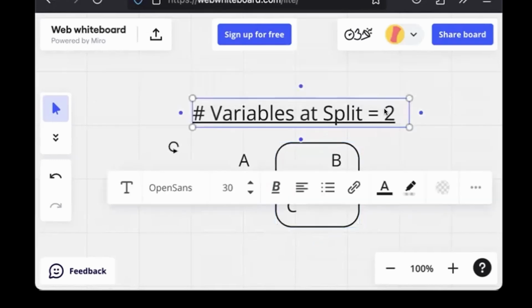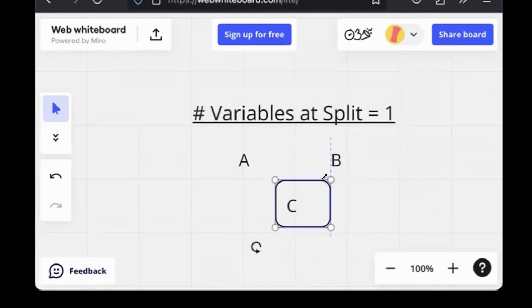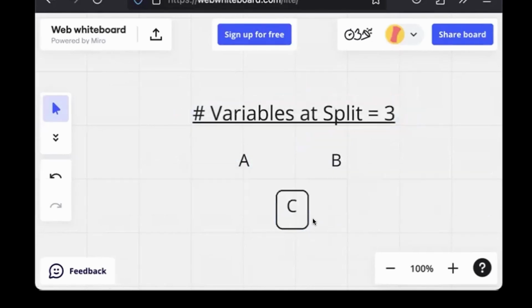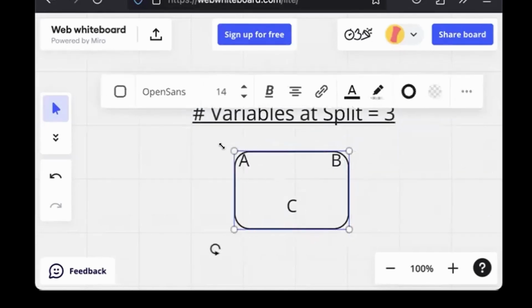If I change the size of the subset to 1, then the subset can only hold 1 variable. If I change the size to 3, then it can hold all the variables here.